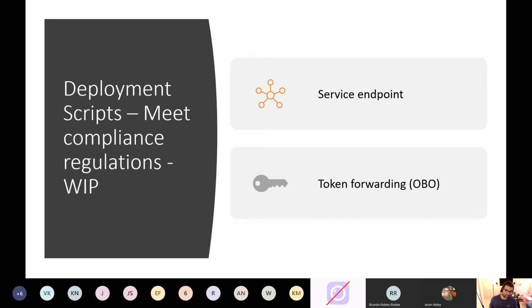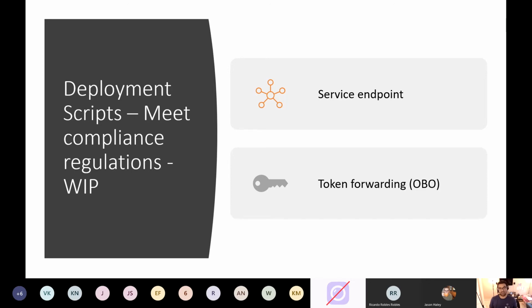Token forwarding, or on behalf of, that's another important feature. So today, if you have a deployment script with a managed identity, is the managed identity that you specify in your script the one that needs to have access or permissions to create the storage account and ACI, when in theory it should be the logged in user.